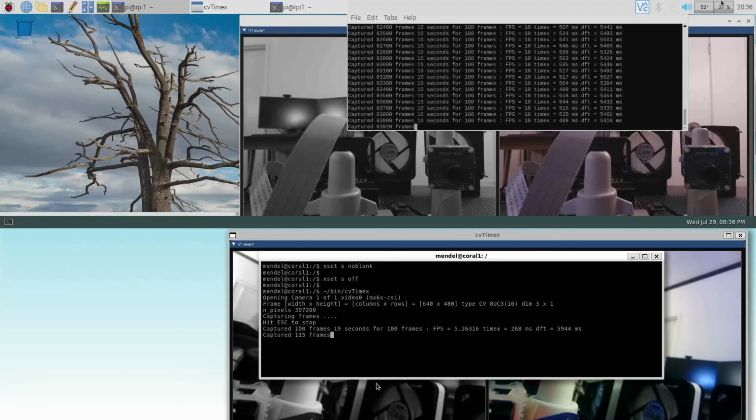So one of the other things that I had noted in the previous video is that ISPC SIMD vectorization with ISPC tasks, doing them on all cores, is a lot more effective on the Coral dev board than on the Raspberry Pi.